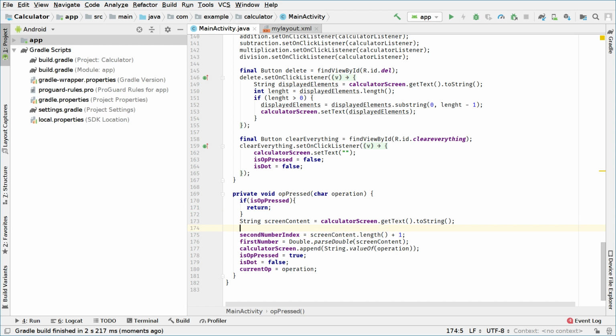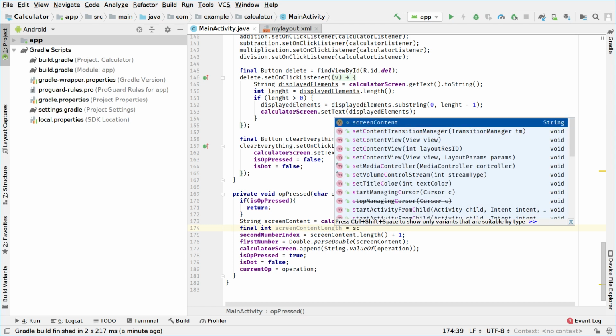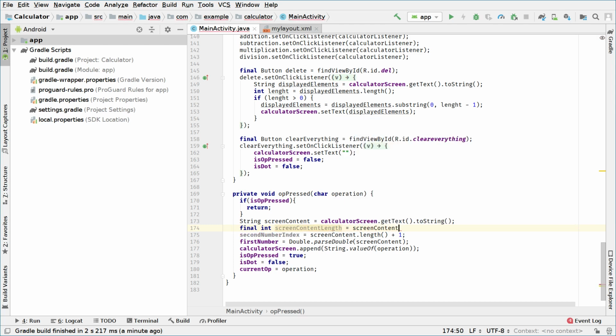Okay, so we will create an integer, final int screen content length. Oops, it's length. And this will be screen content dot length.